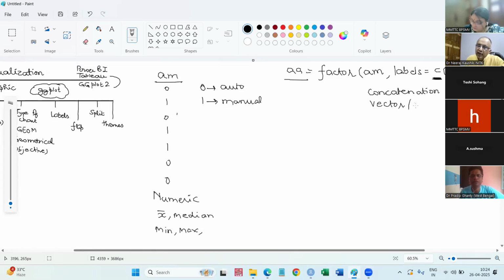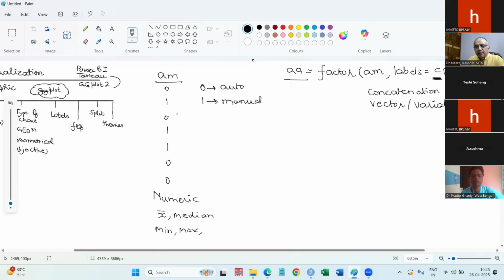Wherever the word vector comes up in computing, you always consider it a variable. What they call a vector in computing is called a variable in social science. It's a variable having several values. Now, why am I not telling that 0 means automatic, 1 means manual? In SPSS and every other software, we used to give 0 means this, 1 means this. R says, I know your values. It's 0, 1, 2. I know that. Don't tell me that. Simply tell me their names. What is the text associated? And text is always written in double quotes.